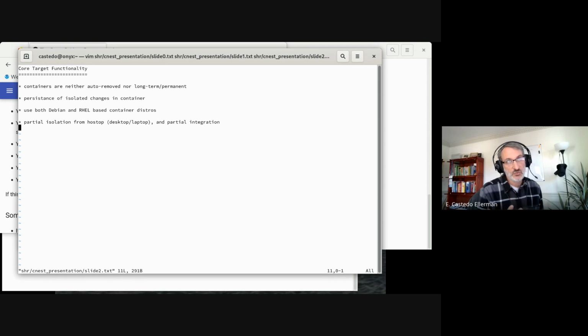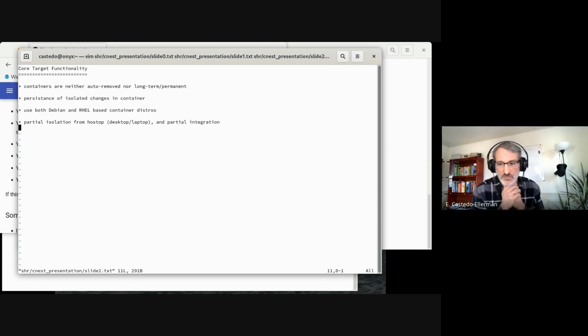Like Toolbox, the other key thing is that I switch between doing development on Debian-based distros and Red Hat-based ones. So even though my laptop is on Red Hat, I'm often flipping back and forth between doing development in the command line on totally different distros, which is one of the things I love about containers. And at least for my scenario, I know a lot of users don't seem to want this, or they want lots of integration. That's actually one of the things I liked about Podman, that it's isolated first. So I like this aspect of having partial isolation and partial integration.